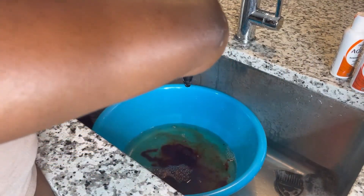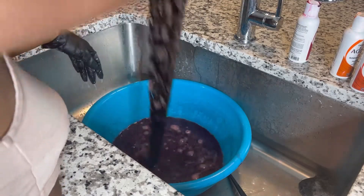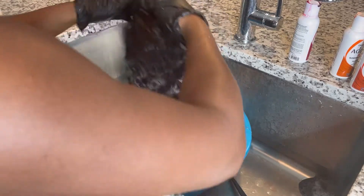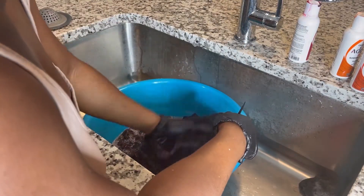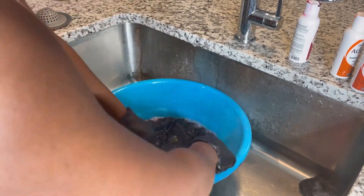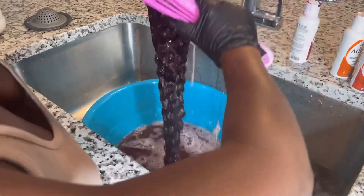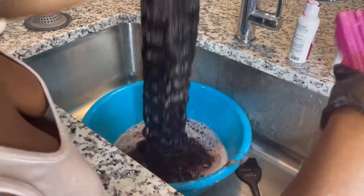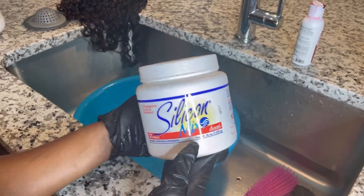I'm going in with three colors from Adore: Sunrise Orange, Raging Red, and Orange Blaze. I decided to use these colors because the hair color is dark and I want to create a little autumn fall color. This is basically a watercolor method — something very easy you guys can use. You don't have to use the colors I did, but these are the colors that gave me the color I was looking for. It came out reddish with some browns in there.